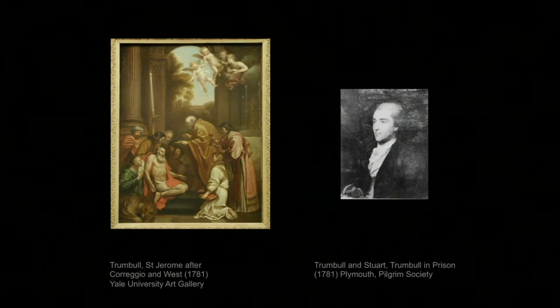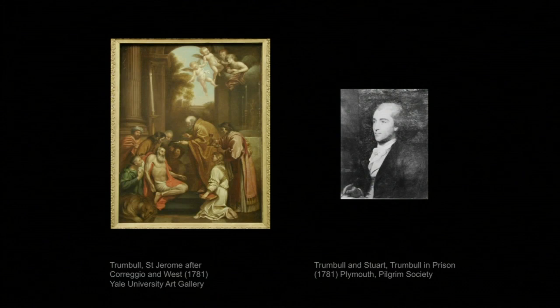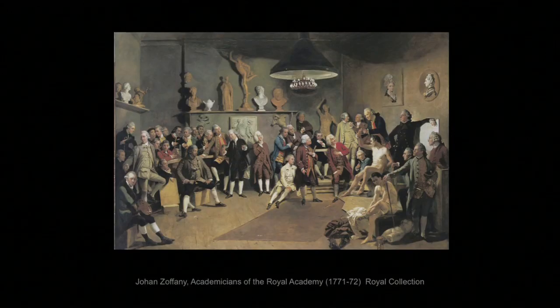He went home to small town Connecticut, but soon found it confining and crude after Paris and London. And how, in fact, could he forget the possibilities that London offered, where there was an art world and wealthy people who bought pictures, and a Royal Academy patronized by the king himself? This is what you see in the painting by Zoffany. So in 1784, he was back in London, in West's studio, where he worked all day at drawing and painting, and at night went to classes at the Royal Academy.